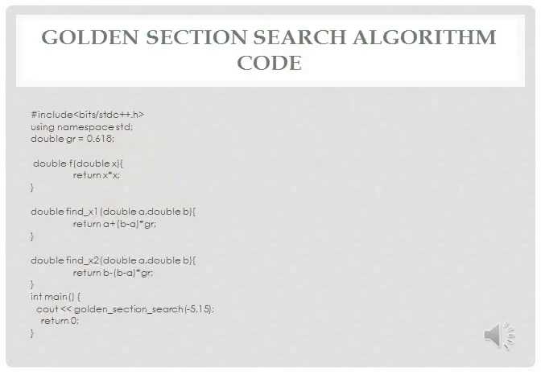So this is the main function. The find x1 function takes a and b as inputs and returns the x1 value. Find x2 is another function that takes a and b as inputs and returns x2, and we have initialized the golden ratio to 0.618.